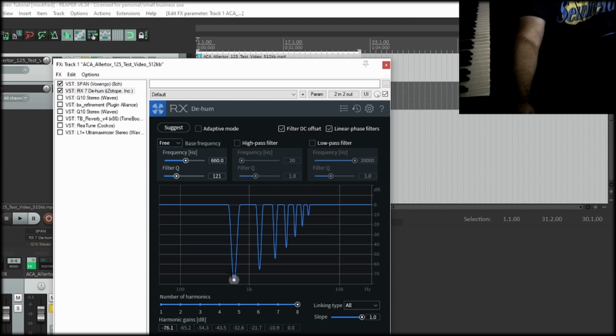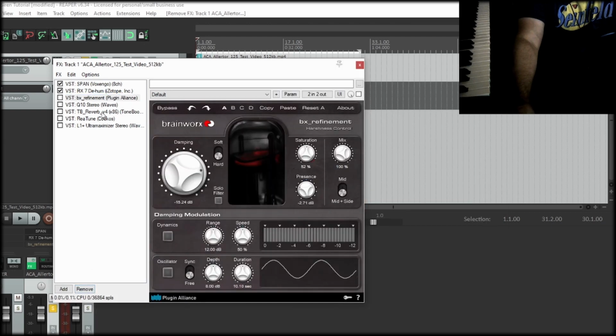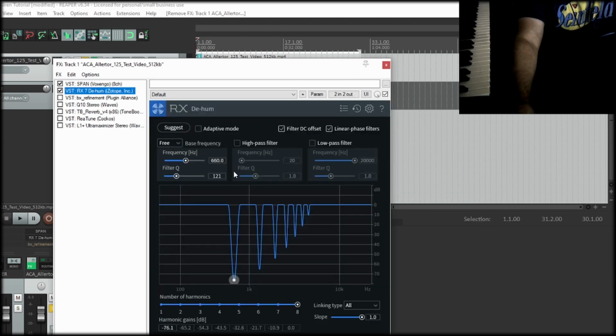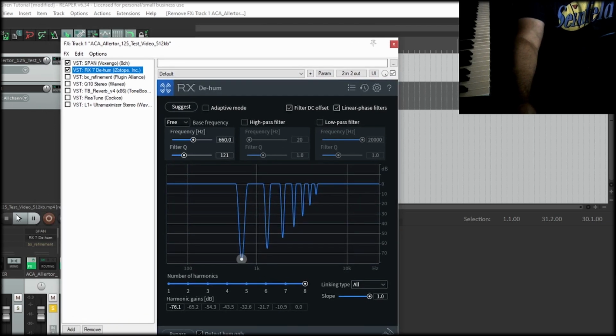And the other beautiful thing about this plugin is that it automatically picks out all the harmonics of the fundamental, so if you didn't have it, you'd have to use an EQ and go through and manually figure out the harmonics of the fundamental. But I'm not going to do that, so I'm removing that. And so we have the frequency picked out. Let's see how it sounds.